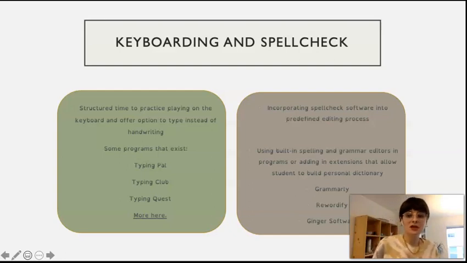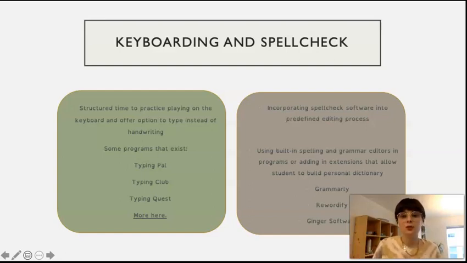So anytime that you're thinking about assigning a piece of work, really take the moment to reflect on whether or not your student would be able to demonstrate mastery by simply typing as opposed to handwriting. There's a bunch of typing programs that exist, and you can explore the web for them.